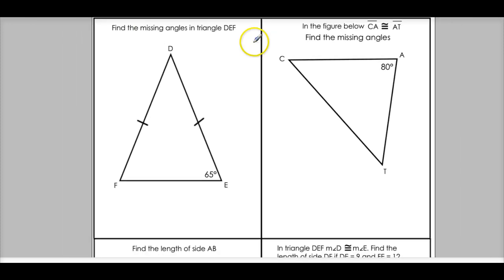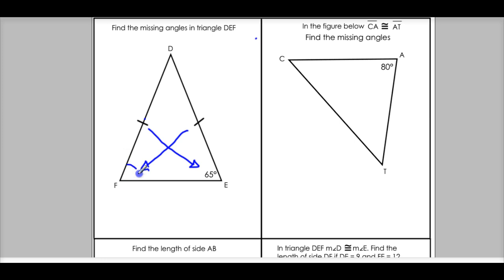Okay. So we're going to find the missing angles in triangle DEF. Okay? Let's find all the missing angles. And the way to do it is this. Well, I'm looking at this and I see it's an isosceles triangle, right? Because I have these two sides that are congruent. So I know that the opposite angles will also be congruent. So I'm going to draw my line. So I draw my line here, okay? And I draw my line here, right? So these two arrows are pointing to the congruent angle.